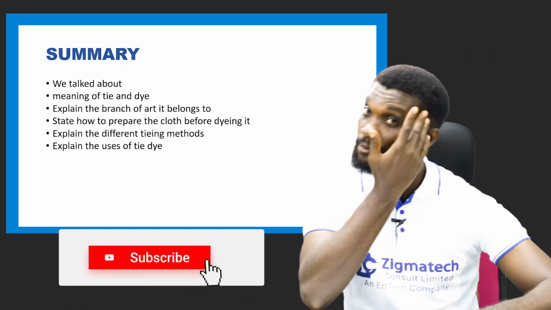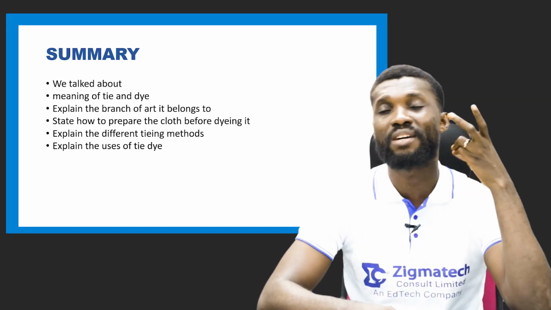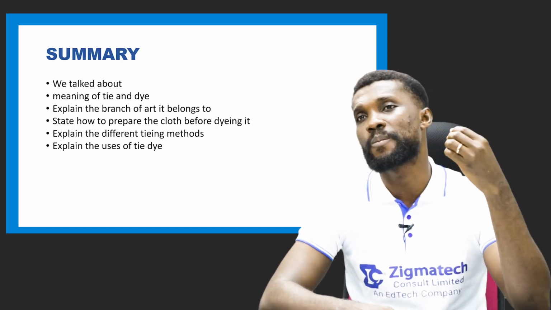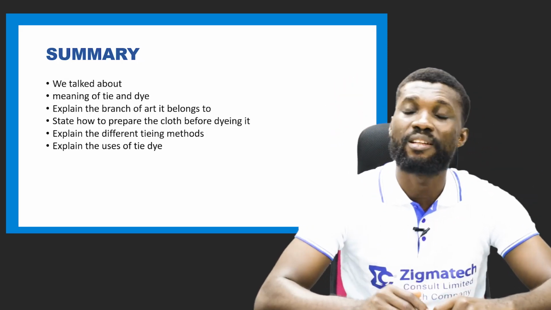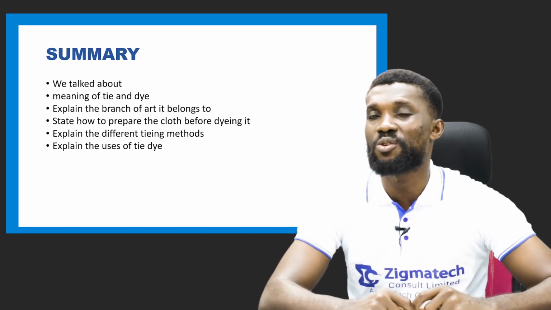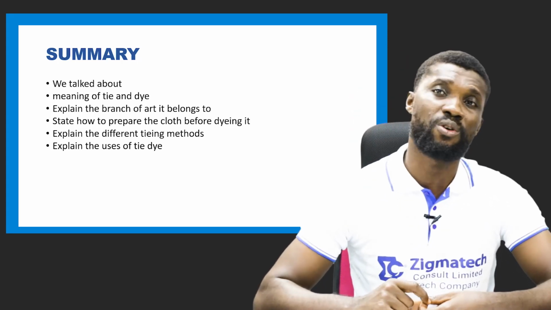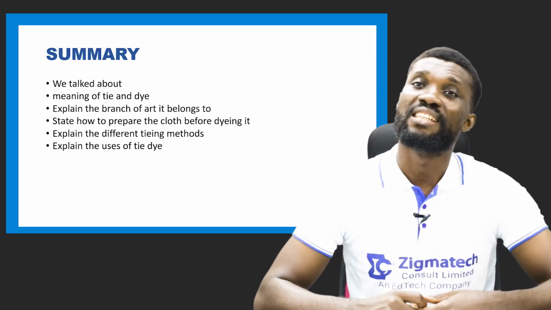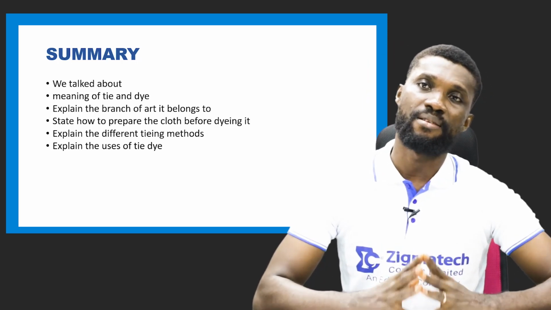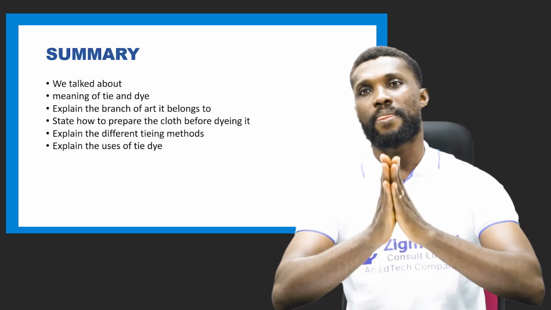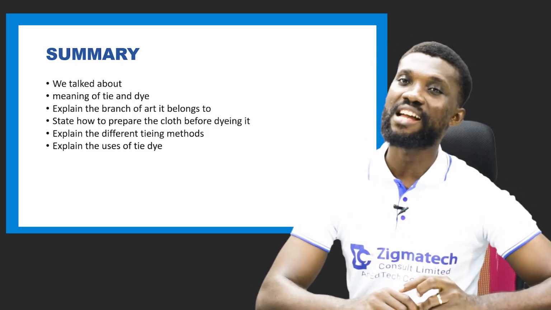We went further to explain the different tying methods in previous classes, which I told you we have about 7 different tying methods. We have the knotting method, the plaiting method, the stitching method rather, the concentric circle, the square circle, to mention but a few. All these were the things we discussed in the previous class. And then we went further to explain the uses of dye, and the uses of dye can never be overemphasized. Remember, if I should ask you what the Yoruba people call tie and dye, don't forget to tell them it is called adire. Adire is the name given to tie and dye by the Yorubas. Now, having said this, this is how far we can take, and this marks the end of this topic, tie and dye.